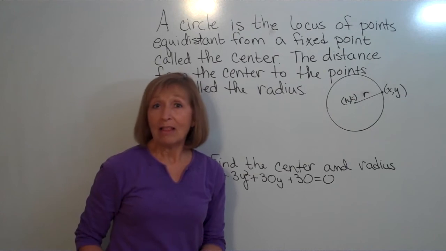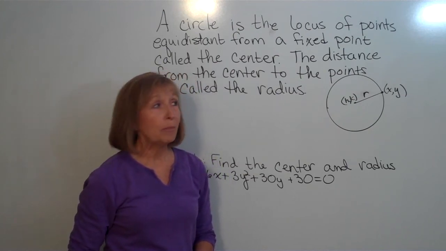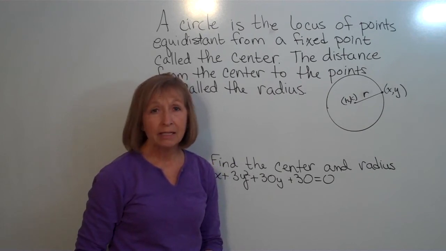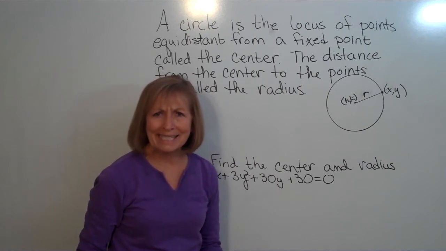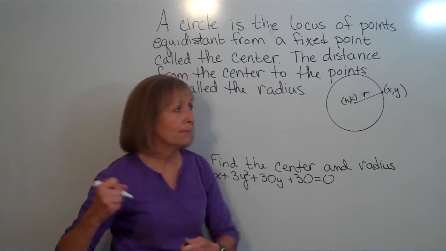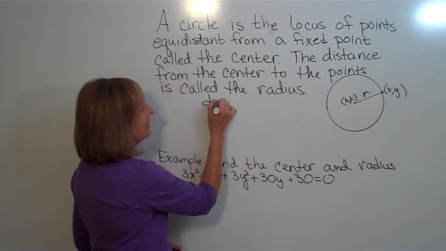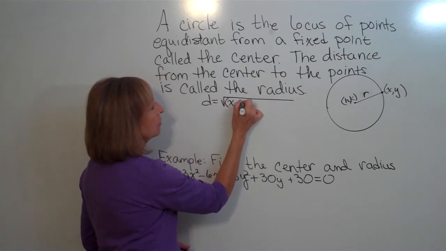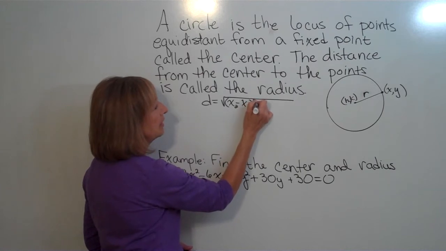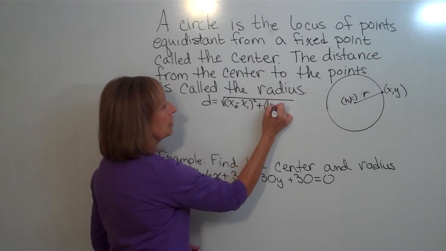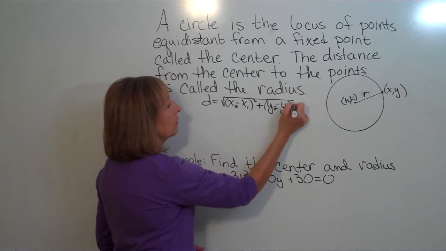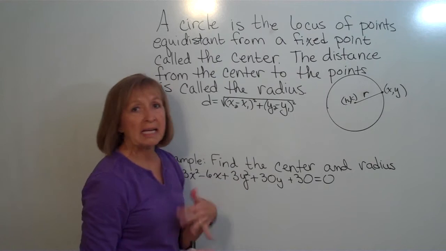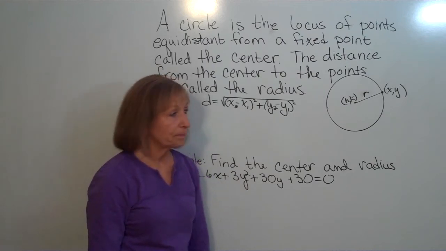Now we can develop the equation for a circle by following the description of what it is defined to be. So remember how to find the distance between 2 points on a plane? The distance is equal to the square root of the subtraction of the x coordinates of the points, quantity squared, plus the subtraction of the y coordinates of the points, quantity squared. And this was just by an application of the Pythagorean theorem.